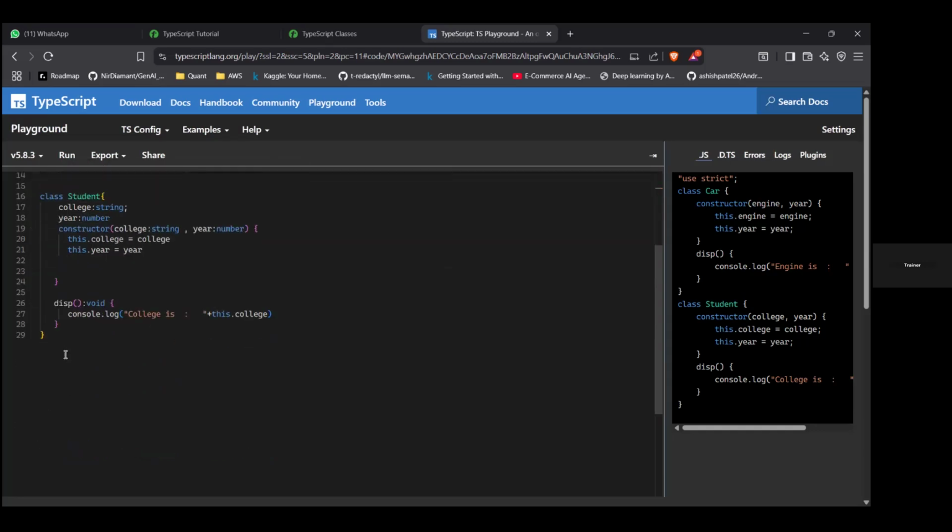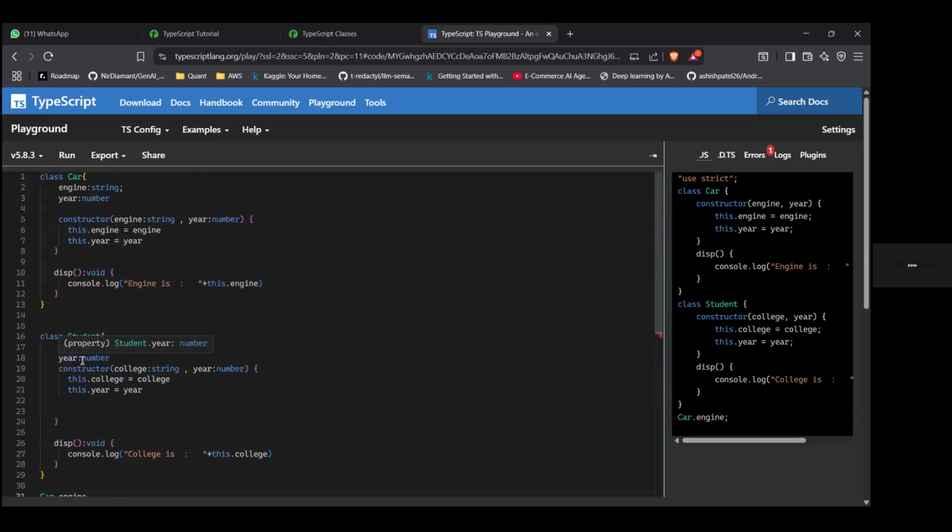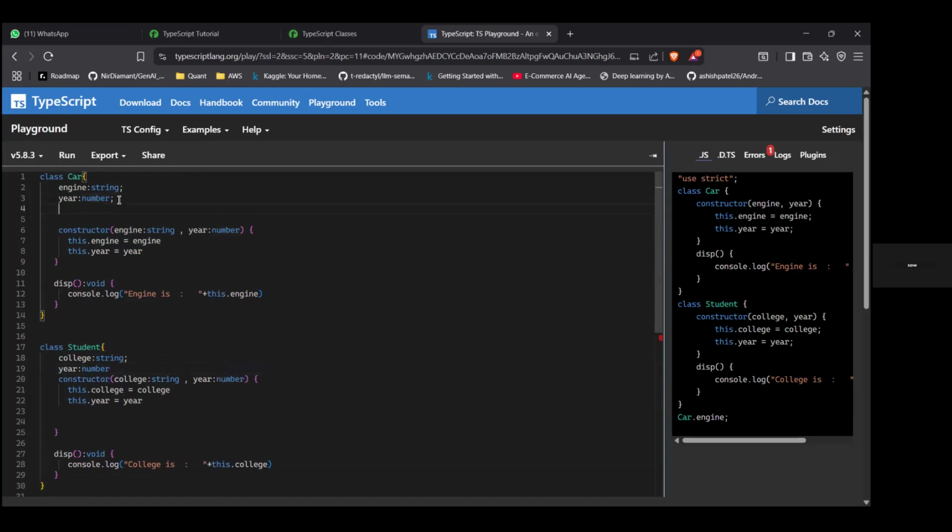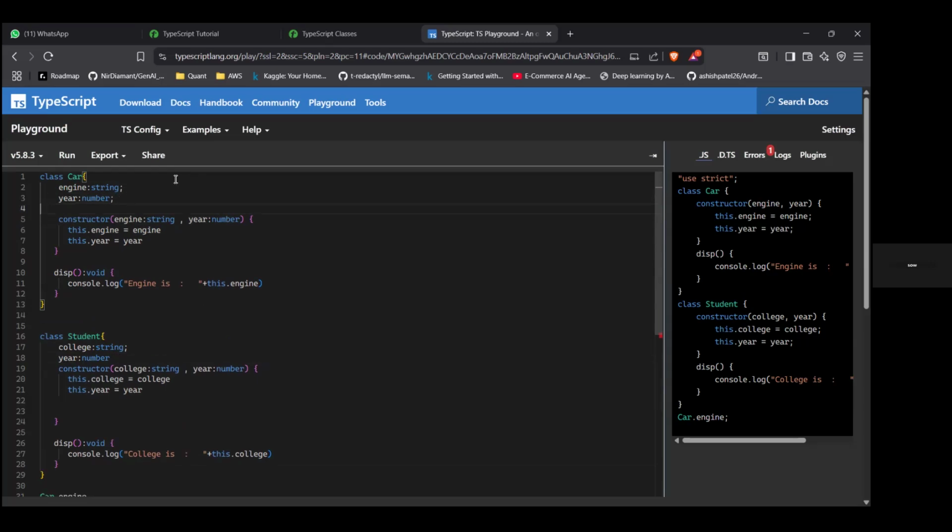Let me print it outside our class. Yeah, it gives an error. Why? Engine cannot be found. What is engine? The program doesn't know. But in this regard, car is a class. Okay, I can understand. But if you give something like bus dot driver string, year number, can we give like that? No, we cannot give that in general.